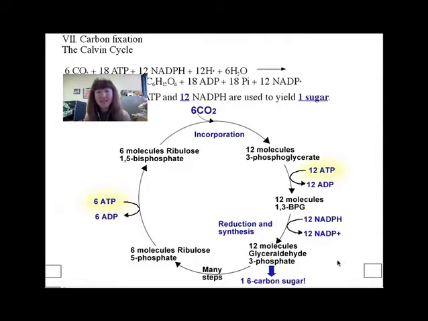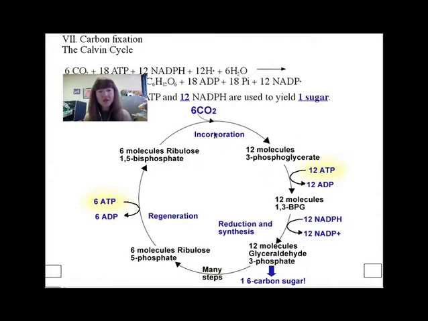the 6-carbon sugar. So this set of steps in the Calvin cycle is called reduction and synthesis, making sense because it is the portion in which we see the synthesis of that 6-carbon sugar. After that, look at this. Notice that I'm being simplistic here because there are many steps that happen next, so we're leaving out a lot of those. But in the next portion of the reaction, we see the consumption of more ATP just to regenerate the initial molecule with which the CO2 reacted. And in fact, this is called regeneration.